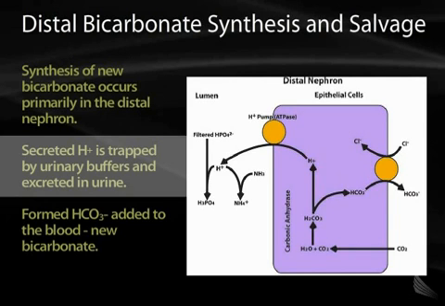The hydrogen is then secreted, coupled either with a titratable acid, such as mono and dibasic phosphate, or ammonia to form an excretable acid. The bicarbonate which is formed is reabsorbed through the bicarbonate-chloride exchanger present on the basolateral surface of the tubular epithelial cell. This formed bicarbonate is thus added to the blood to correct an acidosis that may exist.